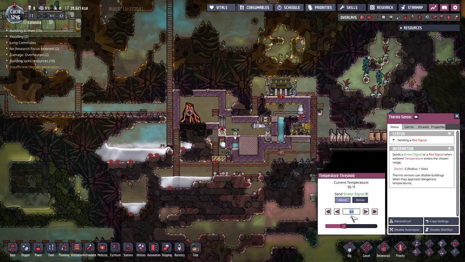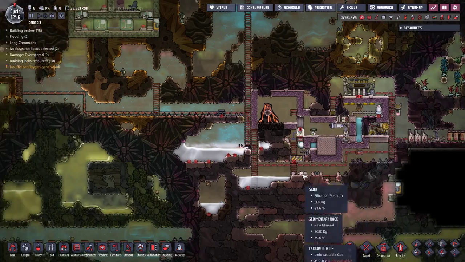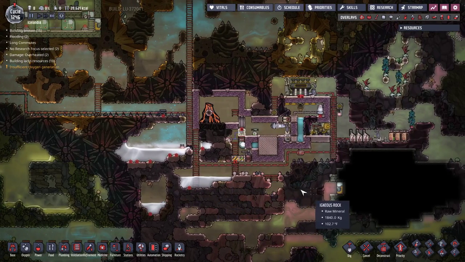We want to keep this probably above 400 degrees Fahrenheit, right? That seems good, right? You send a green signal if you're above that. We'll figure out the hydro sensor in a minute. I gotta look up a couple of things. But that's basically where I am at the moment.